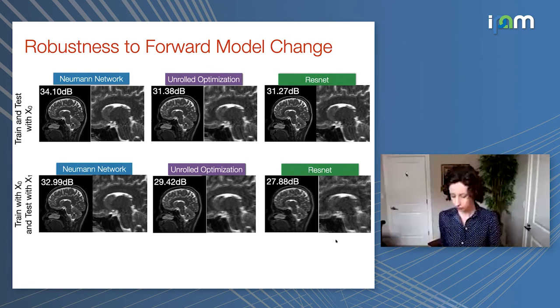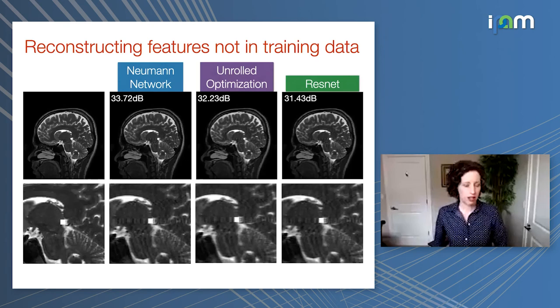I've also got an example here where I trained, and by I mean my student Davis trained, these networks to reconstruct MRI images. I think the images in his training set all corresponded to healthy individuals. Then at test time, he took an image and input an artificial, in this case square, tumor. He wanted to know how well he would be able to reconstruct this tumor that was unlike any tumor that was in our training data set.